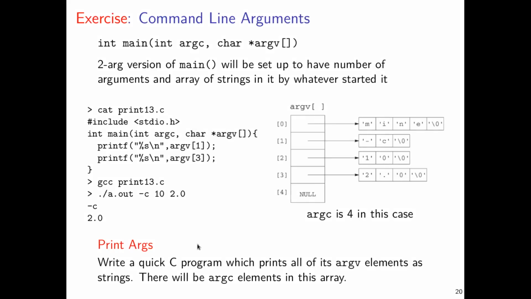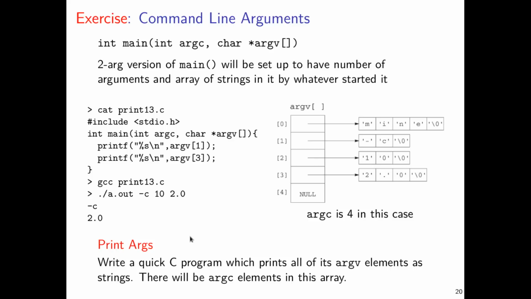So more typically, and this is what you'd have to do in this print all arguments bit of code, you would use argc in a loop to loop through those arguments and only go up to the number that's specified validly. It's a business of the operating system as it starts the program up running to set things up so they look like this, to populate argc with the right number, and to populate this argv array with the contents that are coming from the command line. We'll actually see how this is done later on in the class. But for the moment, take a second and crank out a quick C program that will do that.